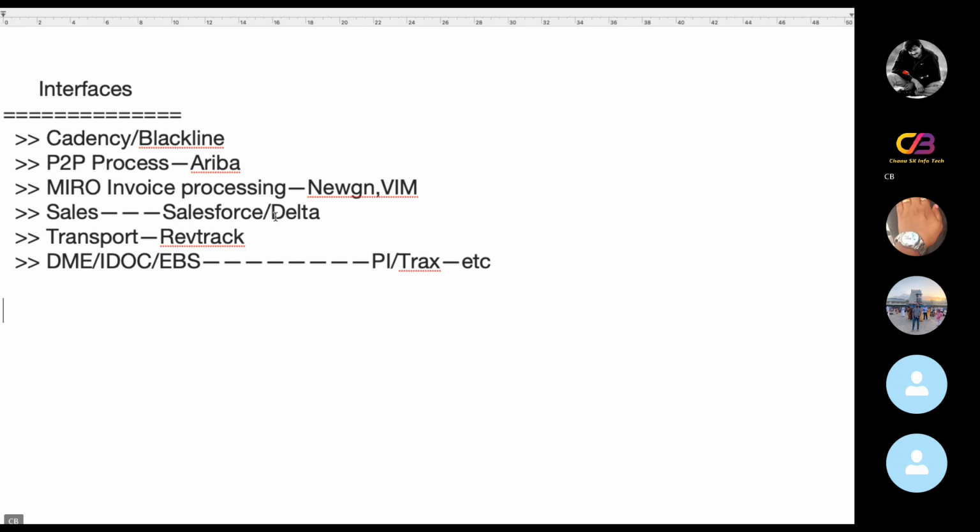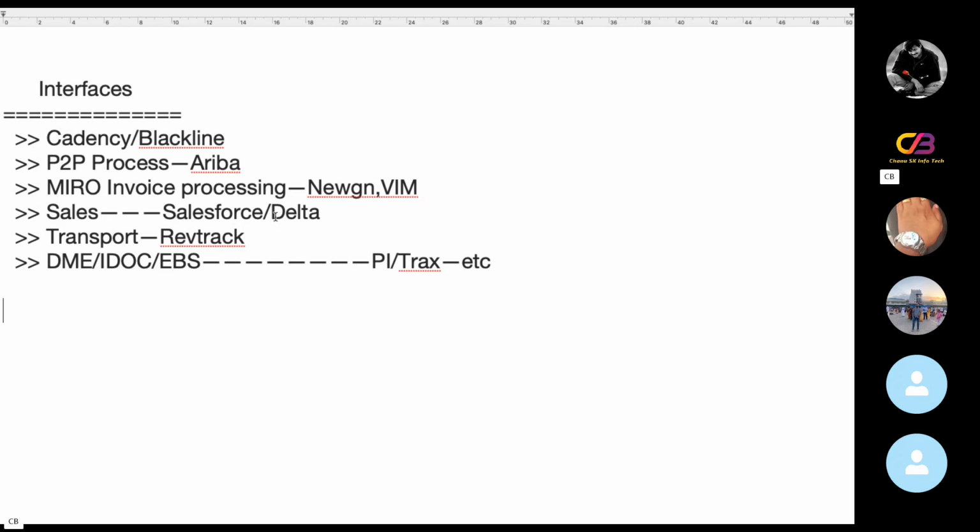So for GL related R2R process, Cadency and Blackline can be used. In SAP we do FB50, GL posting, FB50, FAGL. Here we will post only one or two entries, but through Cadency or Blackline we take all the GL accounts and complete details in an Excel sheet.